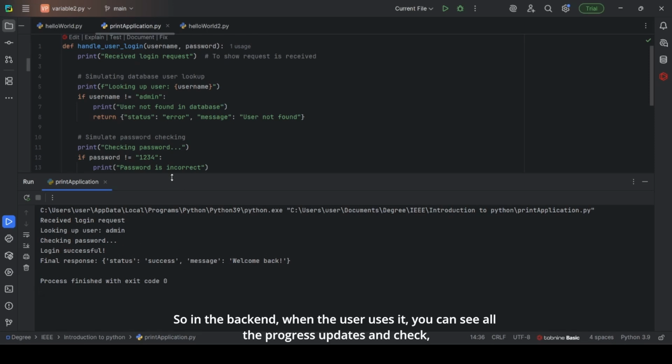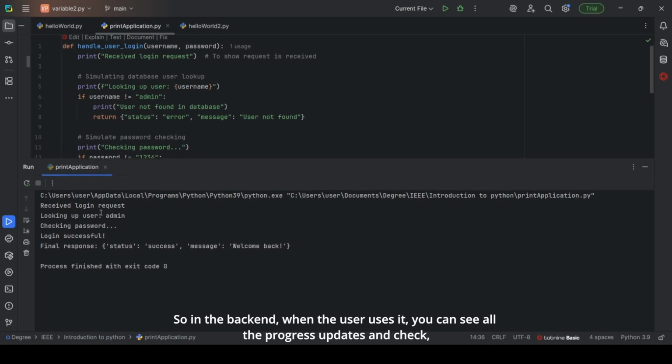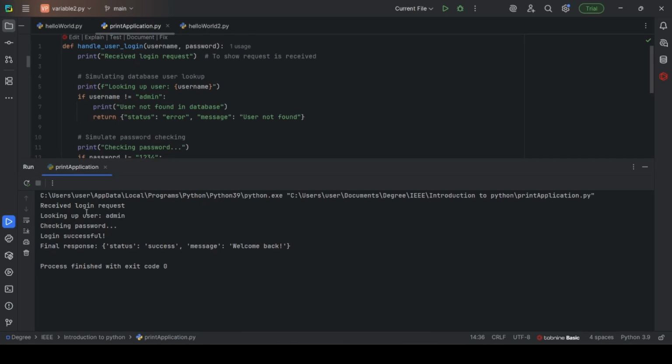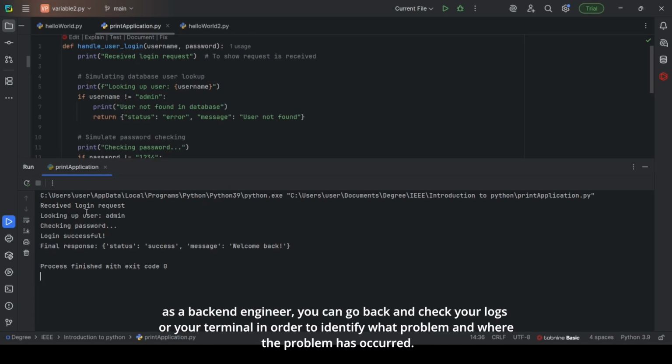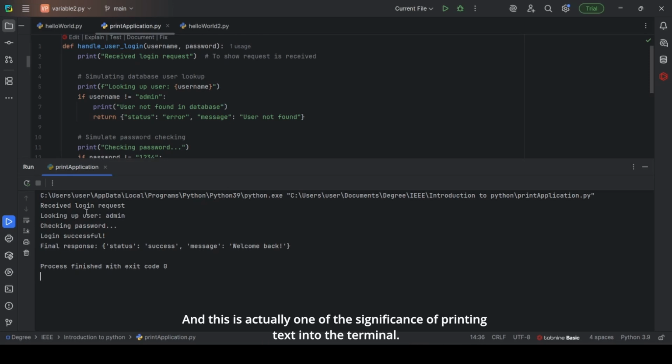In the backend, you can see all the progress updates and checks, so that whenever a problem or a live issue occurs, as a backend engineer, you can go back and check your logs or your terminal in order to identify what the problem is and where it occurred. And this is one of the significances of printing text into a terminal.